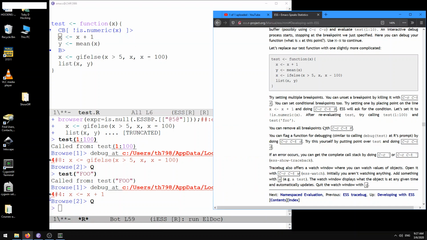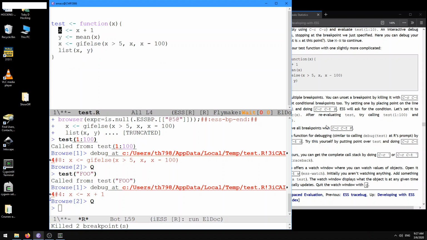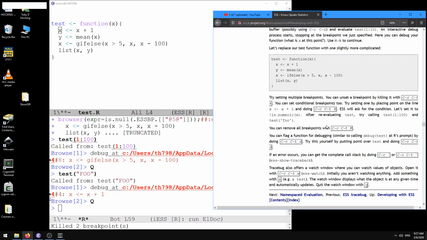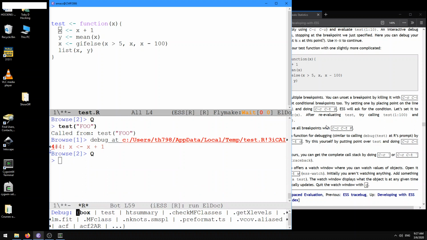It says you can remove all breakpoints with Control-C, Control-T, capital K. Let's try that. Control-C, Control-T, capital K. All the breakpoints go away. You can flag a function for debugging, similar to debug test at R's prompt, by doing Control-C, Control-T, D. It asks for what function to debug.